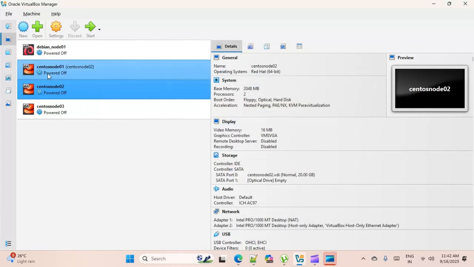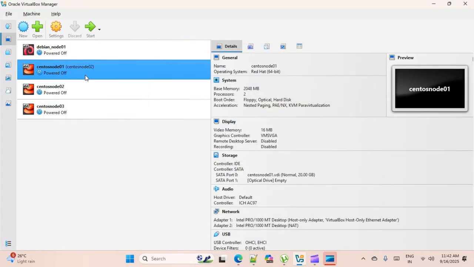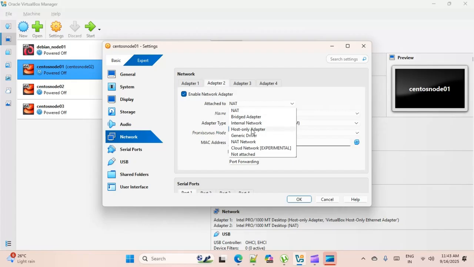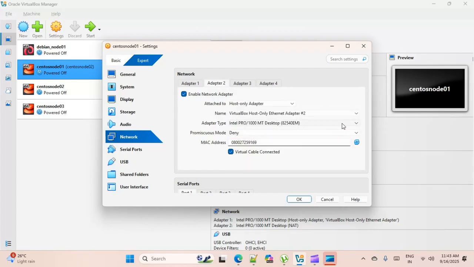Let's go here quickly. In Settings, Network, the first one will be the NAT adapter and this is the host only adapter. Allow all VMs.